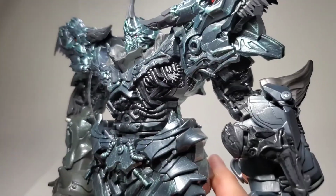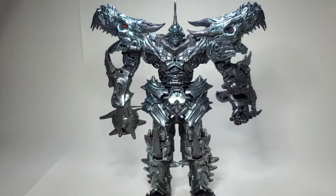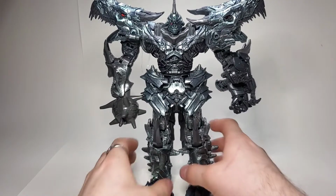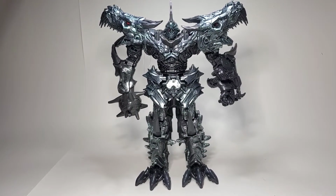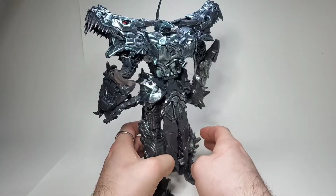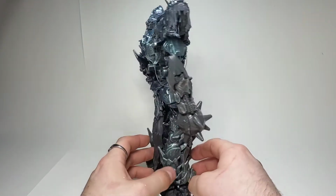And this guy being from the first wave of releases, it kind of surprises me that they haven't made any of the other Age of Extinction Dinobots yet, just because of how nice Grimlock turned out. They can totally take what they did with this figure and translate it to the other Dinobots, and I feel like people would really like that. Especially for people like me who are trying to get all of the characters. It'd definitely be nice to get those other Dinobots, especially if they look like this, because this paint job is incredible. This is one of the nicest looking Transformers in the entire Studio Series, in my opinion.